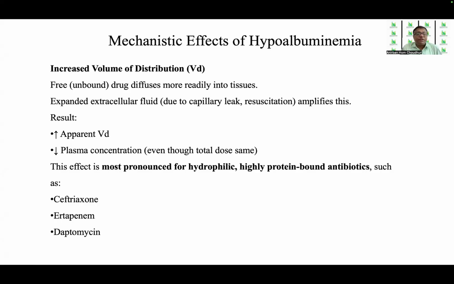The increased volume of distribution, as I said, also affects changes, because the free drug diffuses more readily into the tissues, and the expanded extracellular fluid because of capillary leak or resuscitation amplifies this. So there is an increase in the apparent volume of distribution and there is also a fall in the plasma concentration, even though the total dose may remain the same. This effect is most pronounced for hydrophilic, highly protein-bound antibiotics like ceftriaxone, ertapenem, daptomycin, etc.